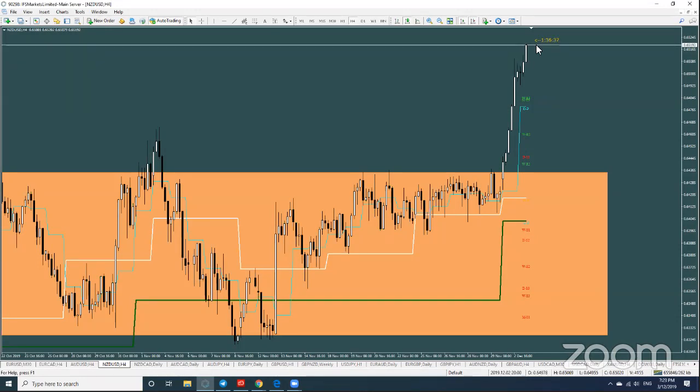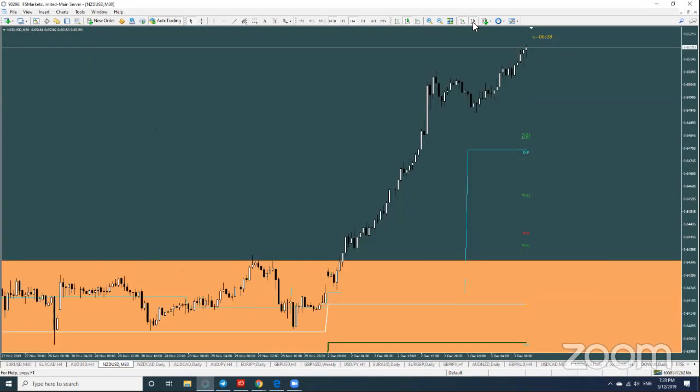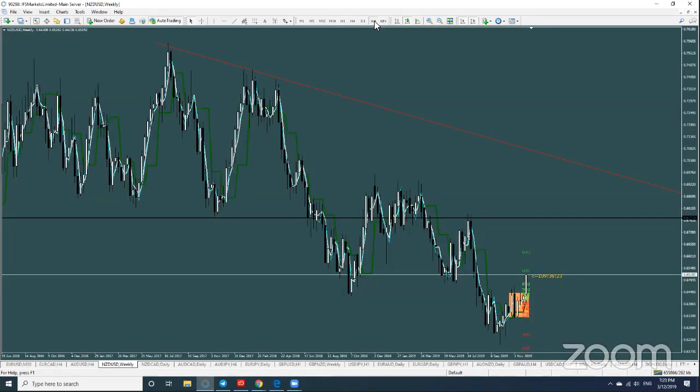Will we get a retracement? Don't know. Will we get consolidation? Most likely. But at this point in time, gee whiz, you'd want to be a brave man to put your foot on this and say, okay, I'm going to trade this short. I don't even see the level that you'd want to consider that. Maybe in here somewhere, but gee whiz, it's only a week-old level, I reckon. So no, this one's just on fire and very, very difficult to be calling this in any way, shape or form. Maybe you could use a pivot to look for a scalp short, but not interested, really not interested.